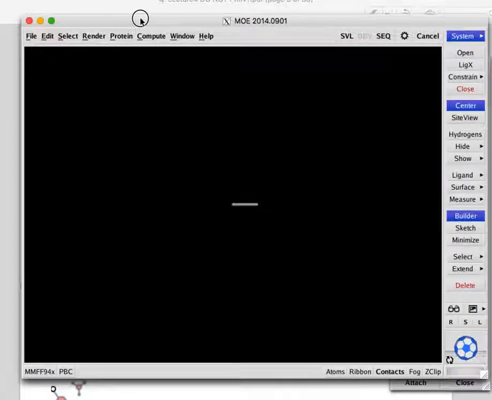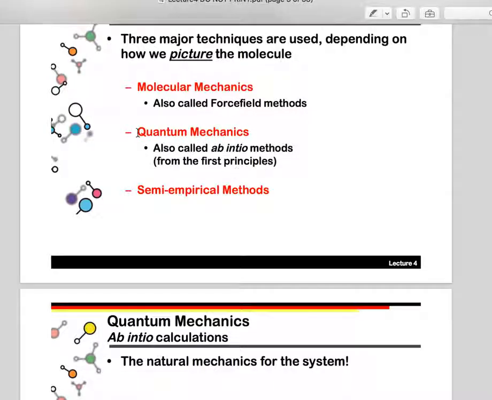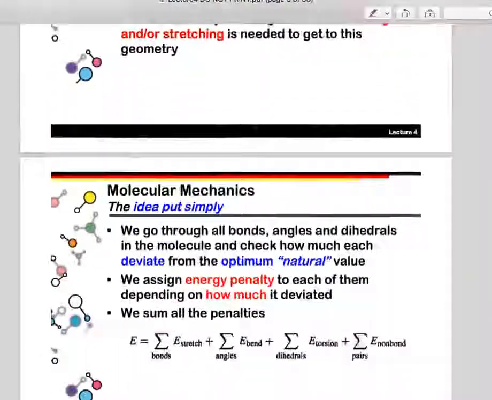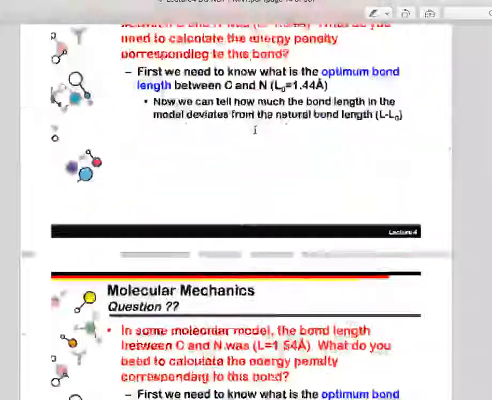But there is another advanced method called quantum mechanics. For quantum mechanics to work, you do not need to provide it with the equilibrium bond length. You don't have to tell quantum mechanics what the equilibrium bond length is. It will calculate the energy even if it doesn't know anything about the system, like its equilibrium bond lengths, bond angles, and so on. But the problem with quantum mechanics is that it is a little bit involved. It needs lots of time.